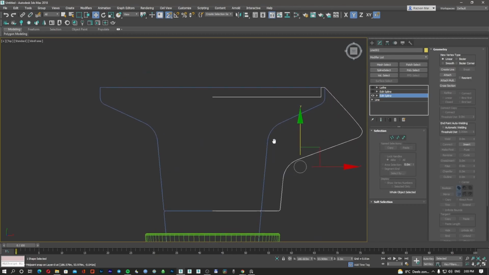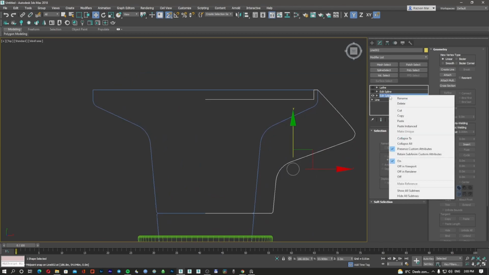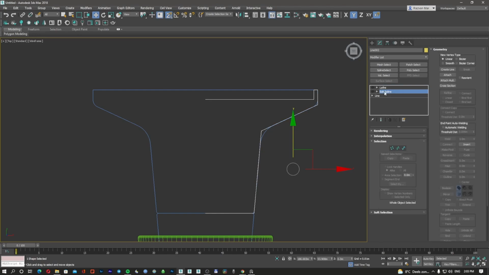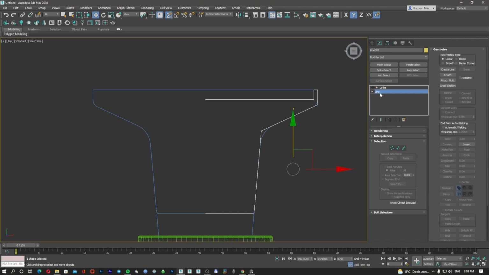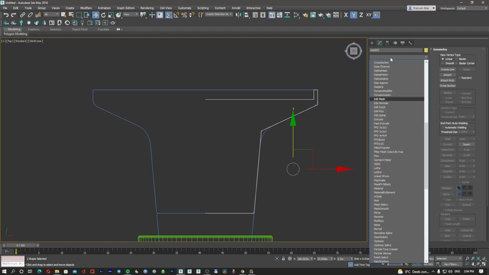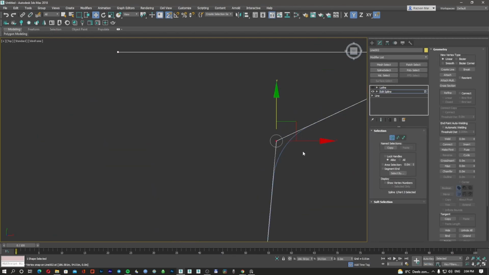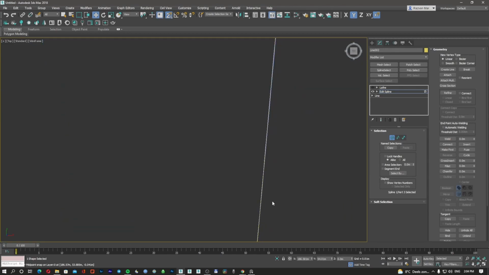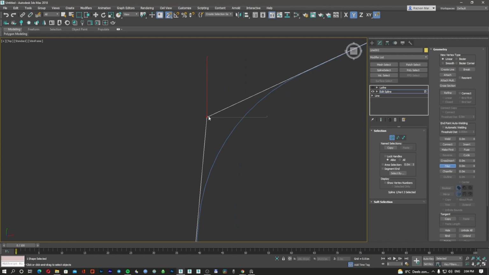Now I'm going to apply the other editable poly, which didn't work out very well. I'm going to apply the other one. It also didn't work out, so I need to create everything from scratch. So above this one I'm going to add another editable spline and select the points and start creating the fillet. For this one I'm going to start the fillet first.